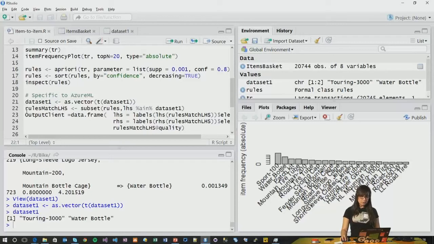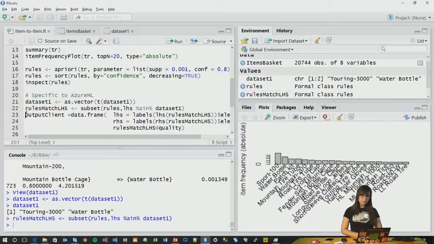The next one, let's have a closer look at what it does. It takes a subset of the rules that we have already calculated. Remember, we have about 219 rules. Out of those rules, it wants to see how often dataset 1, as in the two items Touring 3000 and water bottle, was contained on the left-hand side of any rule.